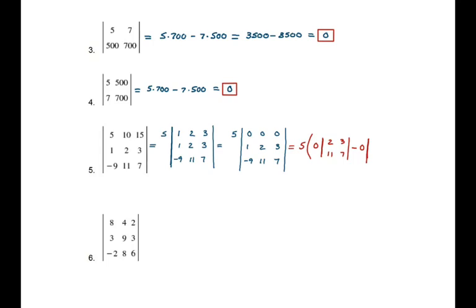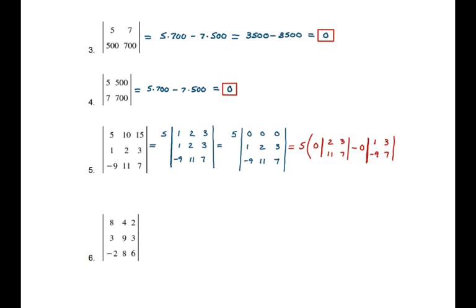So the minor of that first entry in row 1 would be 2, 3, 11, 7. And again, that's found from, if I were to mentally cross out row 1 and column 1, the 4 entries that are left would be the minor of that entry. And then I'm going to do the same thing along the top row. So then I would have 0, which would be the second entry in row 1, times the minor of that entry, which would be 1, 3, negative 9, 7.